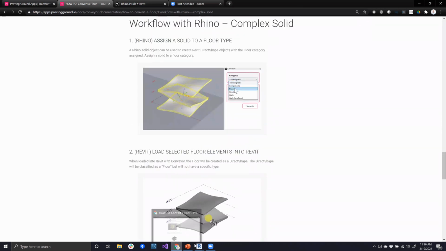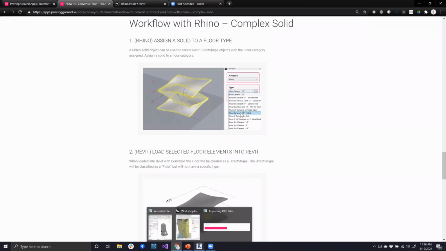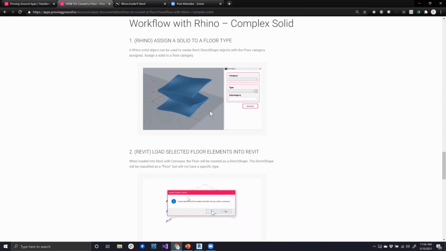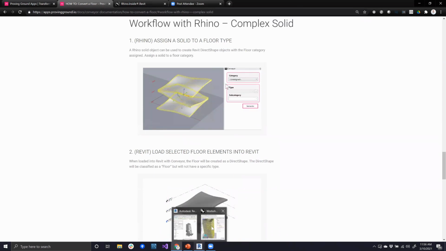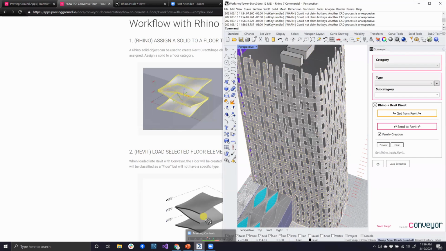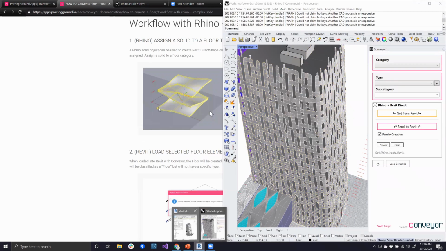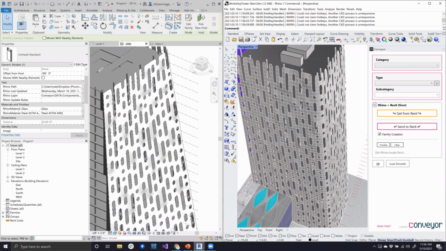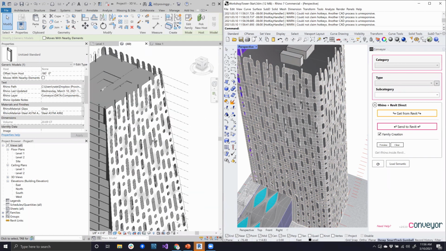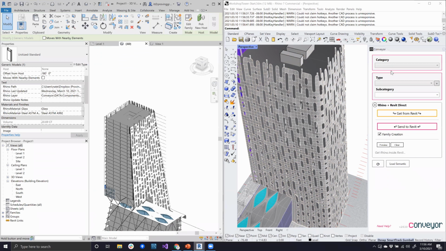And one of the things we do with Conveyor in particular is provide some hints for how this works. If I go back into Revit here, you can see there's my Sub-D mesh object that's been brought in.